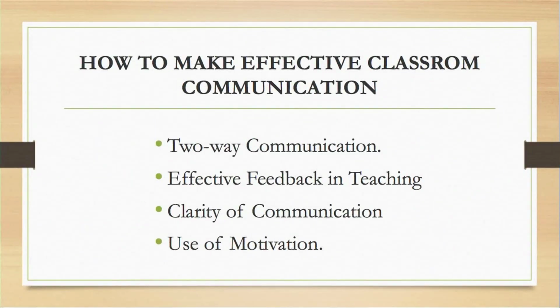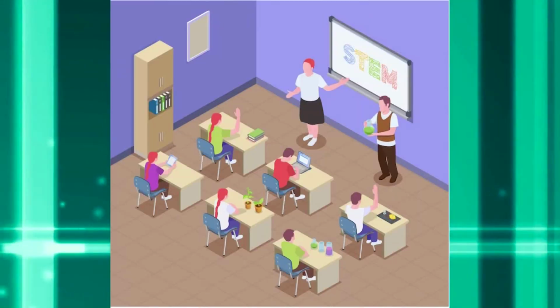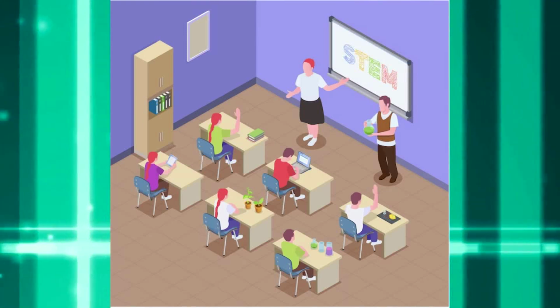Now, effective feedback in teaching. That is also important. You see, you all are learning something from this video. Suppose you have learned very properly and you want to give me some reply. You have given it, but I have not given any response. So what happens then? It will not be an effective one. If I give you a response in return, that means effective feedback in teaching, both on the part of the students and on the part of the teachers.